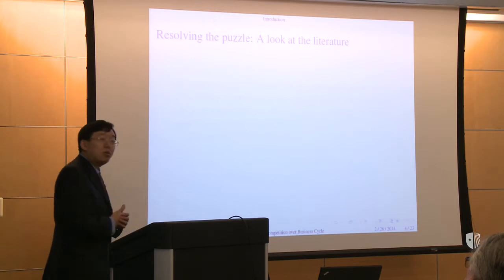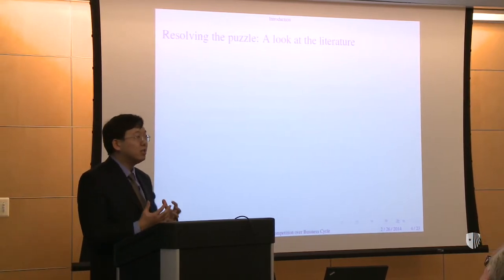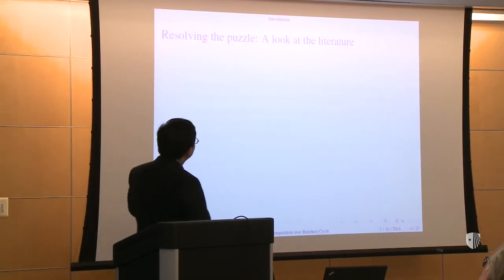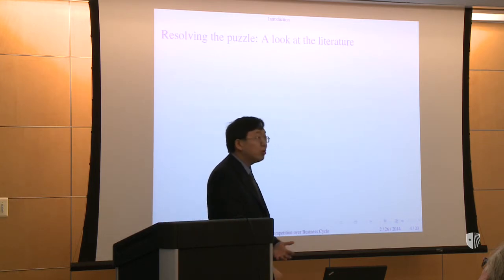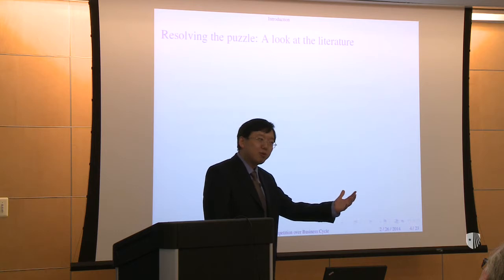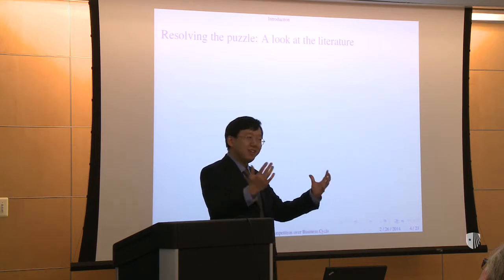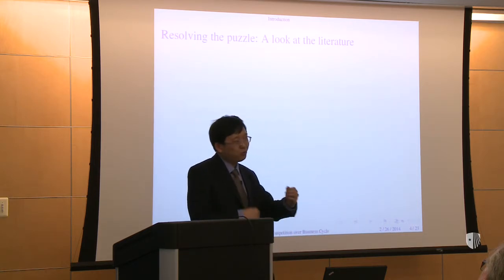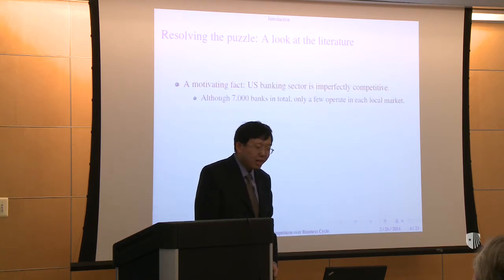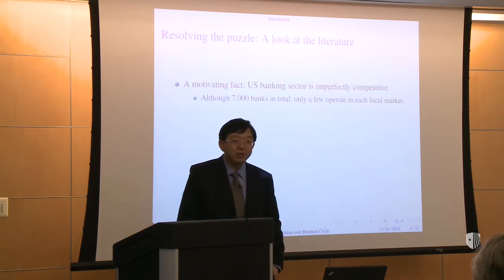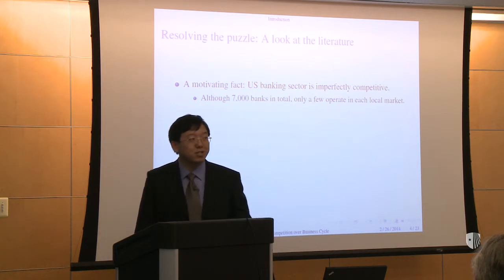So we want to come up with a story to explain this countercyclicality in bank lending policies. So what do we do? We ask our professors, and the professors tell me that, oh, you should look at this literature and that literature. But before looking at the literature, I want to answer a more basic question.